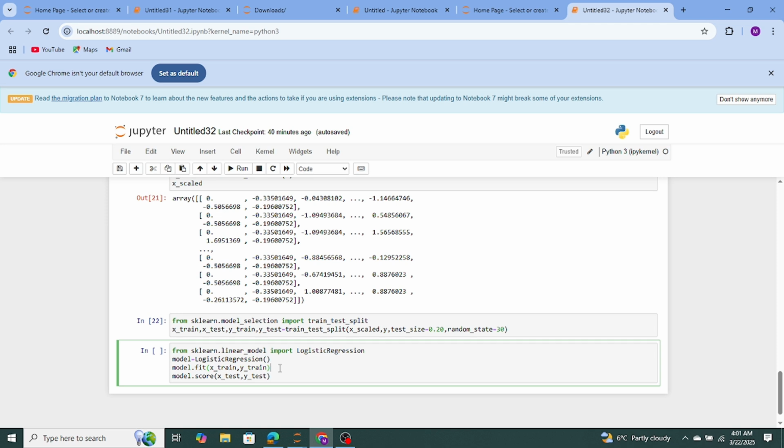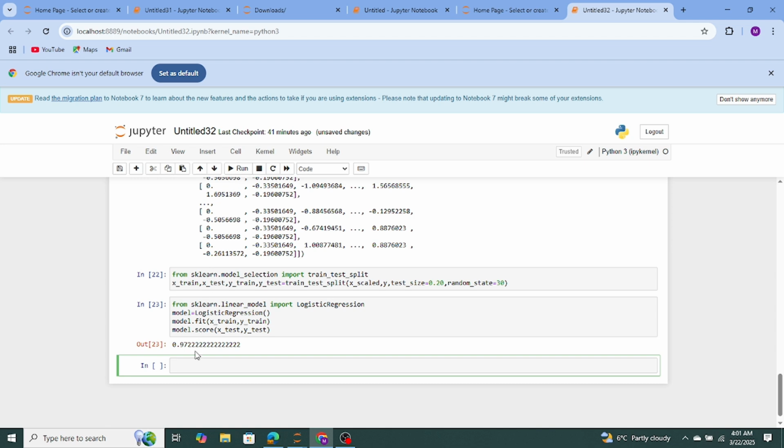Once the model has seen the 80% of the data, it understands what the data is about, right? Then we use the same model.fit, and then we score on test. 20% of the data will be used to see if this model works or not. Let's run that. So basically we got 97% results.